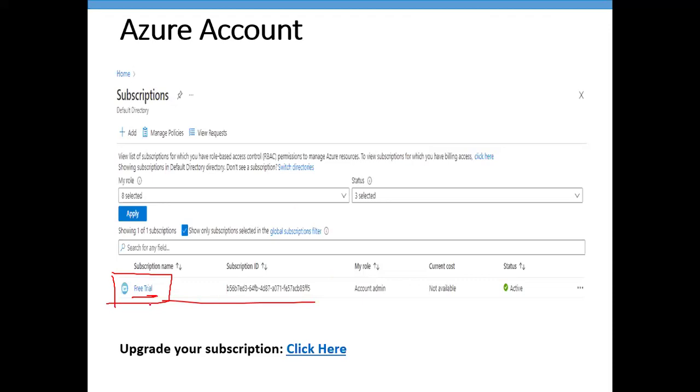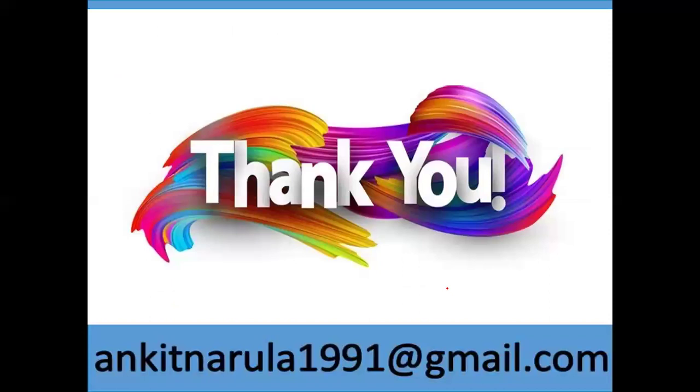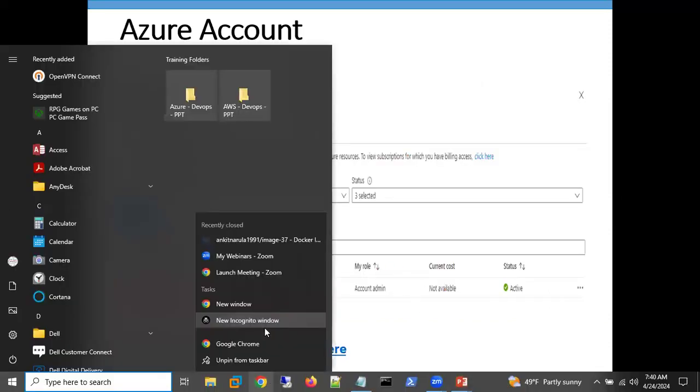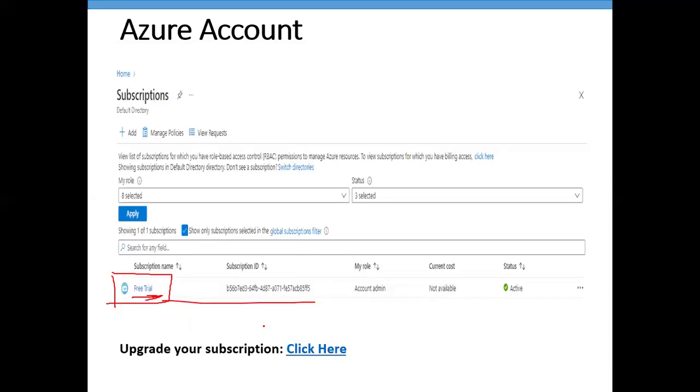And one more important point. Subscription name can be any name. It doesn't make any difference with the subscription name. The more important thing you want to check is, let me show you that. Let me log into my Azure account.